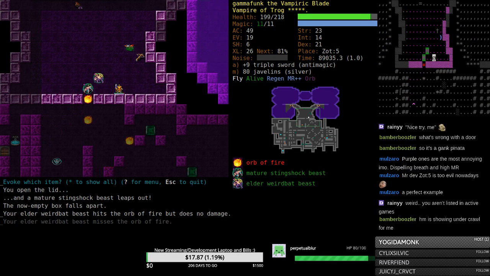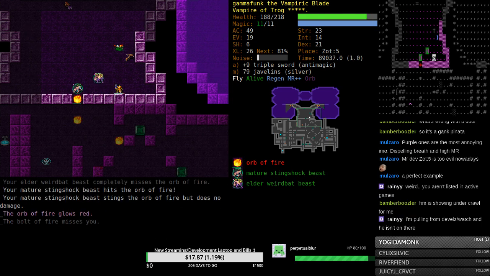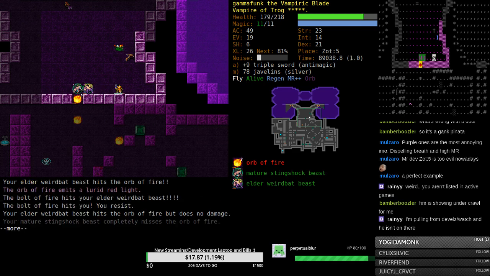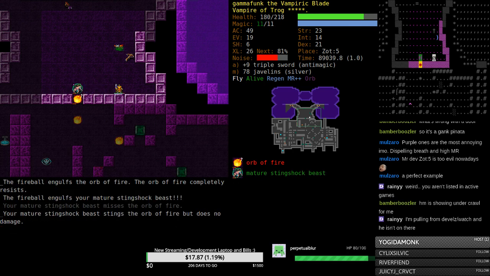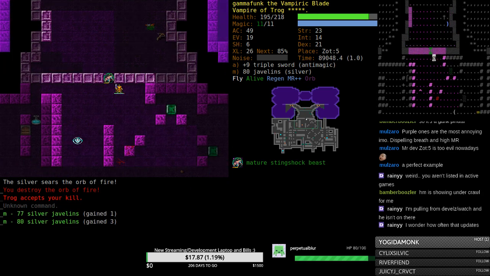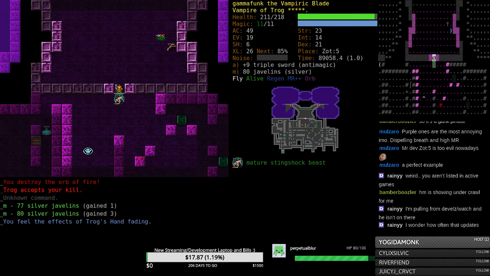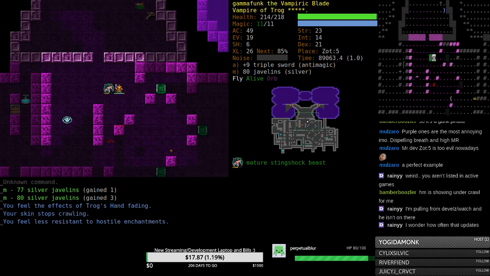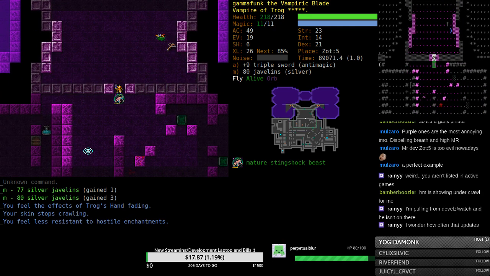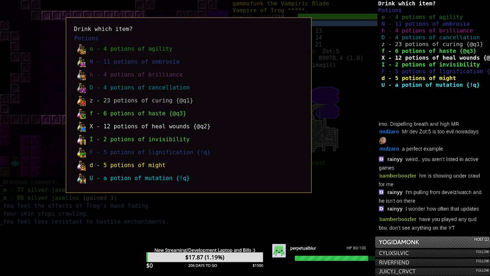And I'll silver jab this guy. Not gonna haste right now. Silver jabs are actually good, and yep. Down he goes. Silver jabs are gonna take him down pretty easily. Honestly, I think the beasts were a little bit of a waste there, just because I sort of forgot how strong they are against orbs of fire. Just pour out the damage there.